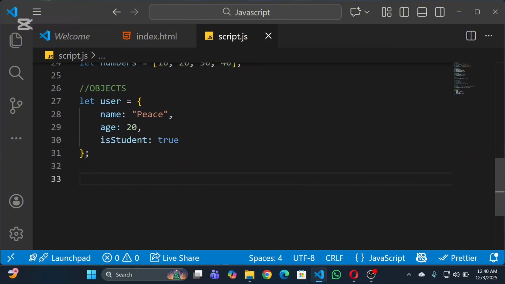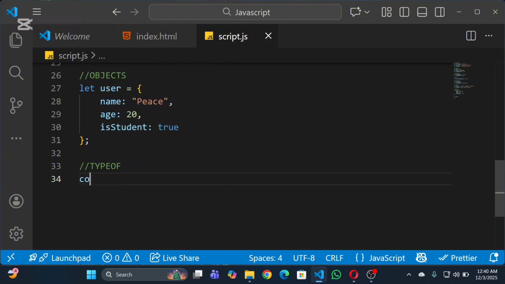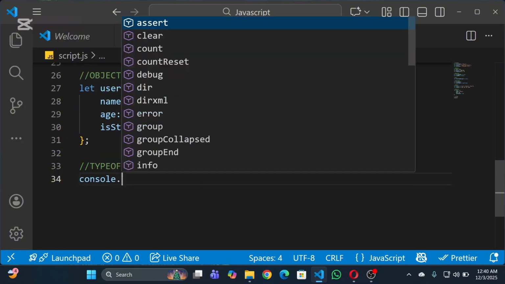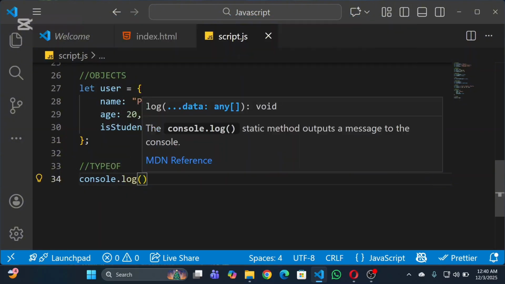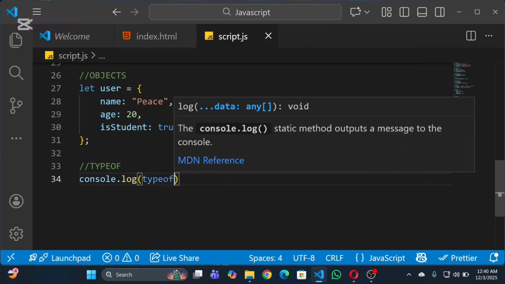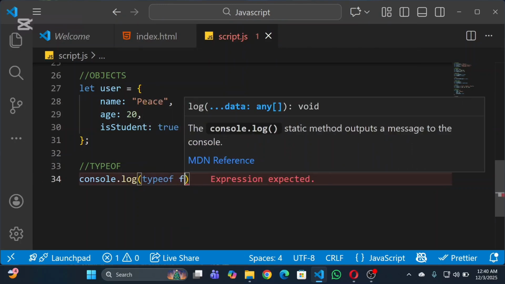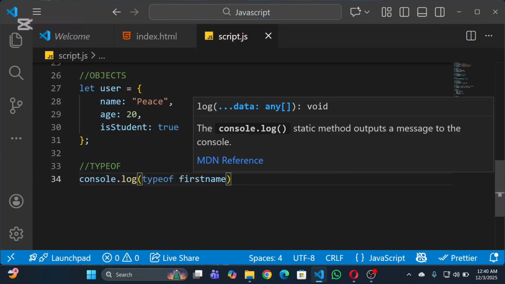Finally, we are going to be looking at the typeof operator. Okay, this is it. So we have typeof. This tells you the data type of a value. console.log typeof firstName. It's a string.